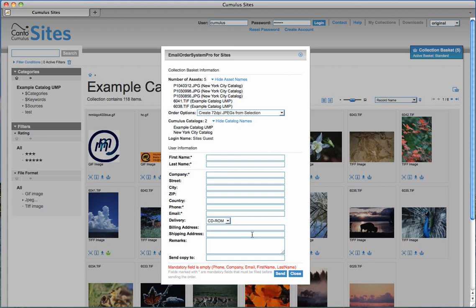One of the great features of EOSP is the ability to find the user's metadata in the Cumulus users catalog if available.